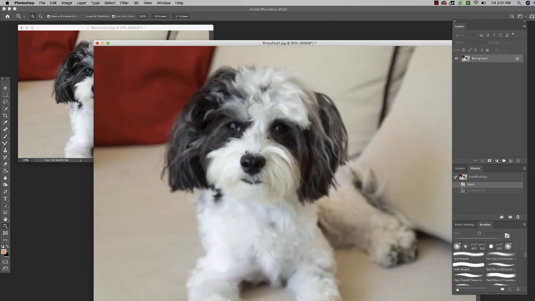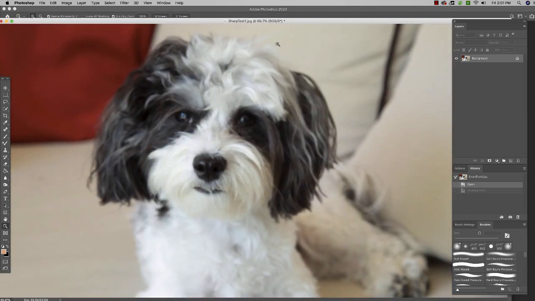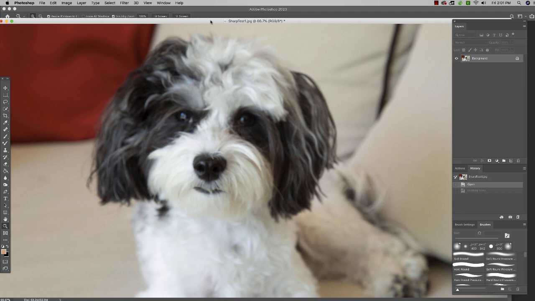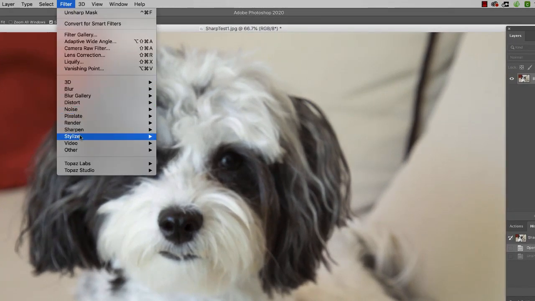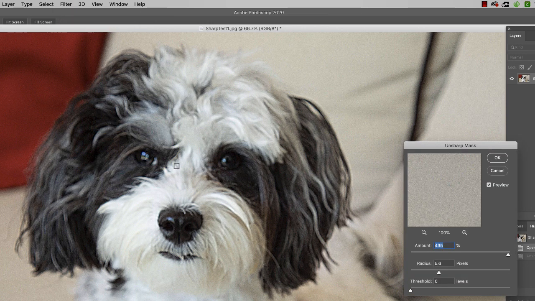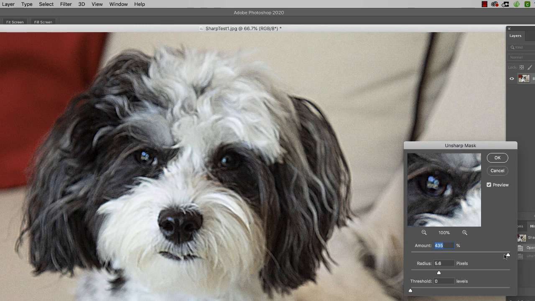So what I'm going to do for our first one here is just do an unsharp mask. There's a million different ways to sharpen with high pass or different plugins, but I'm just going to do a basic unsharp mask. Let's get in here on this eye, and we're going to get this thing turned way up. I've got it up to about 400 with a radius of about 5. I think that's about the best we can get without it just breaking up all the pieces.